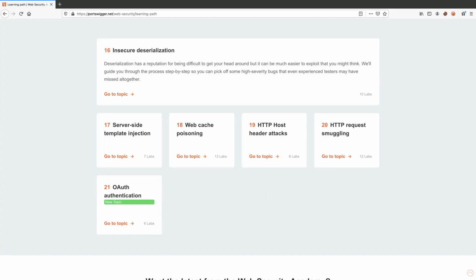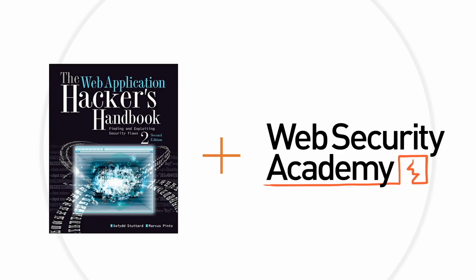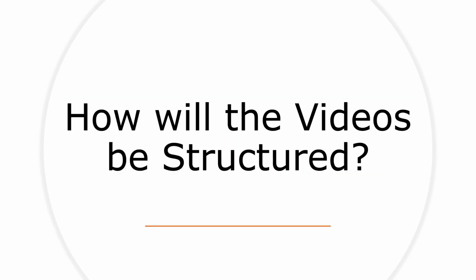All right, let's go back to the slides and talk about how the videos complement the Web Security Academy. My vision for the videos is that if you watch the videos, you do the exercises in the Academy, and you have the book as a reference, so you read the book, then you would be up to an intermediate level of knowledge in terms of your web application pen testing skills. To get to an advanced level, you obviously need years of real-world experience. However, if you follow these three resources, then you should be above a beginner level, about an intermediate level in terms of your knowledge.